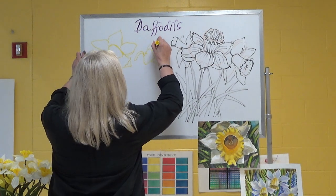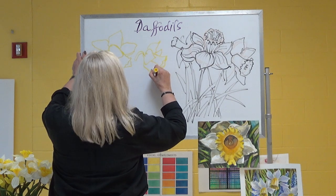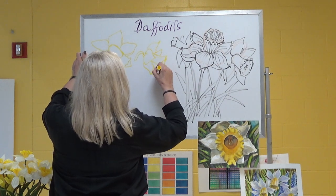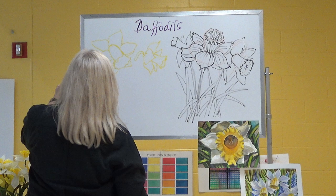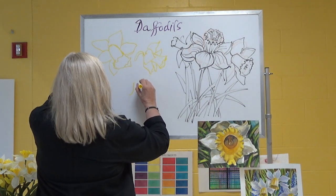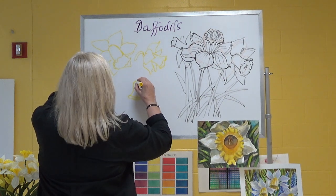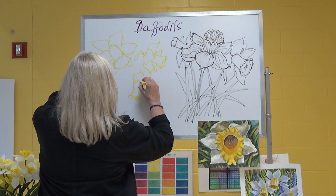So then we have some back petals that, again, we're just seeing parts of, so they're not as important as this front petal. So we're just squeezing those in like so. And then let's have one pitch down over here. And we'll have this top petal here.